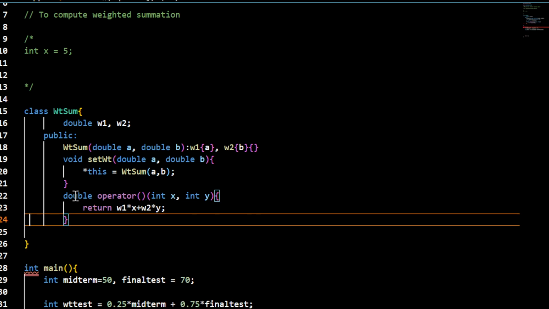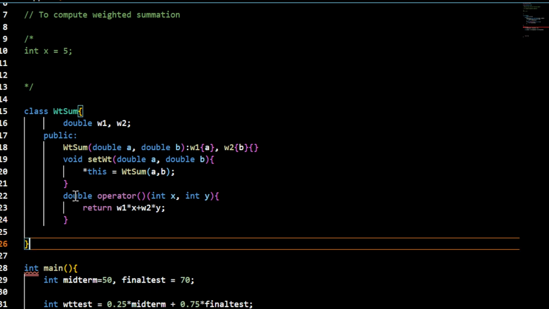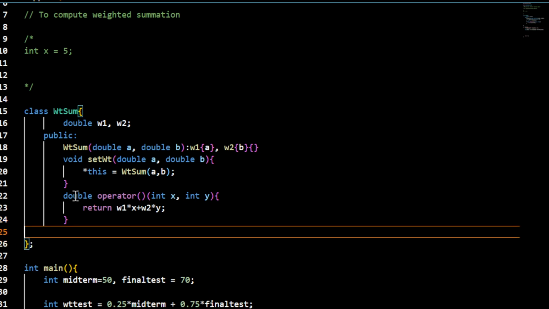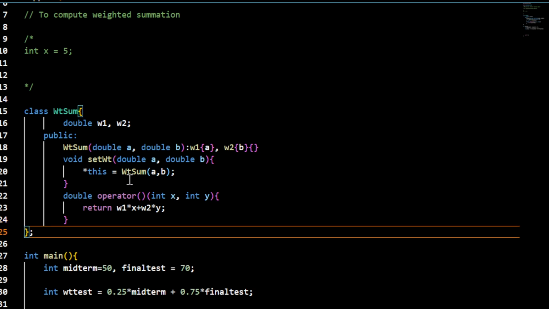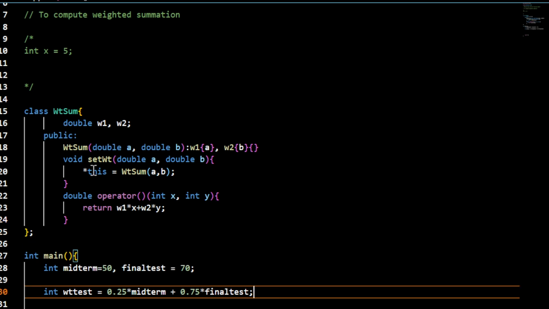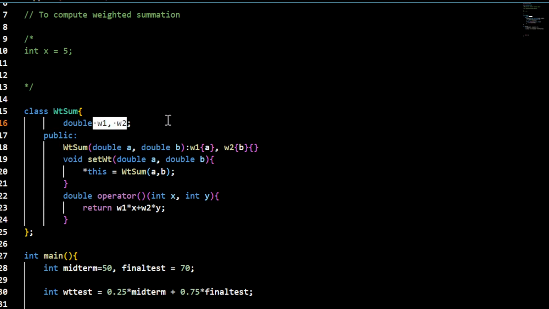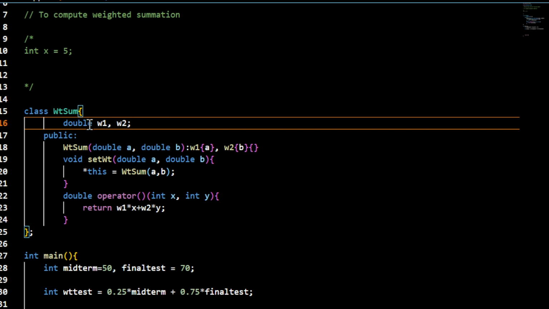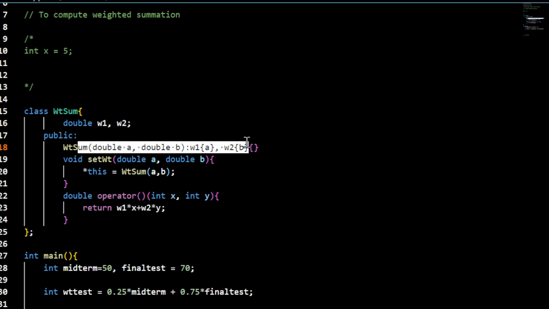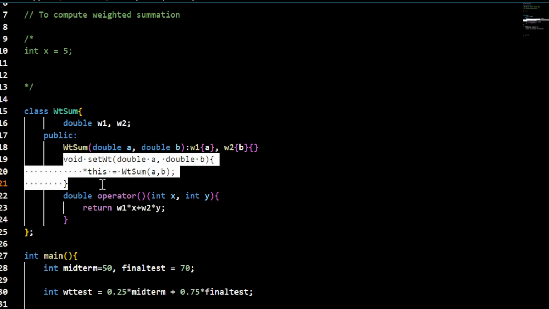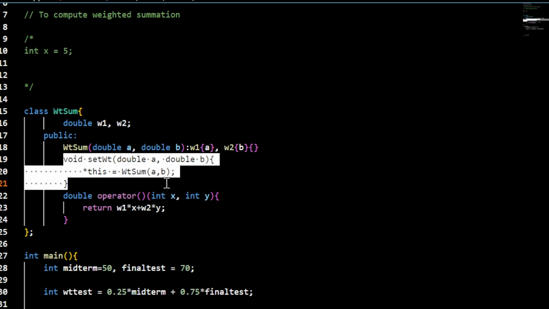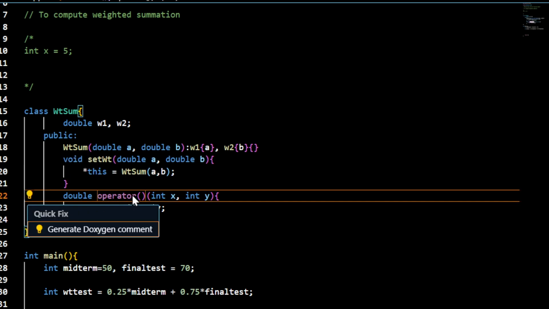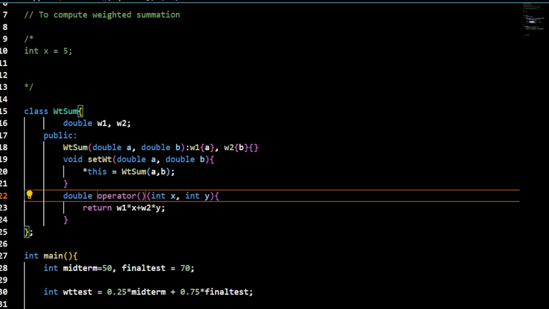So this is the logic, and we want a semicolon at this point. Now we have this functor with the attributes to maintain the state of the object, a constructor, a setter function to set or update the weights, and the overloaded function called operator.